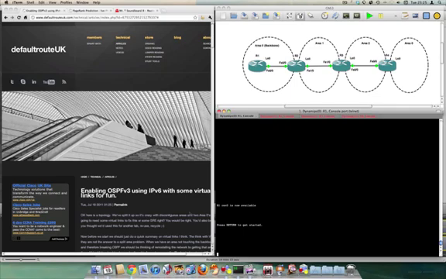I'm Rich, CCIE 21490, and today we're going to really quickly blast through OSPFv3, which is the IPv6 version of OSPF. We're going to cover off the same topology that we used last time in part 1 of this technology series about OSPF virtual links, but with IPv6. So without further ado, let's get started.